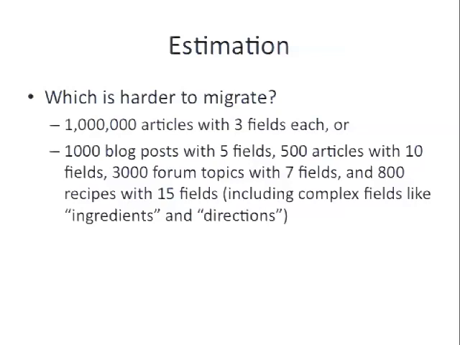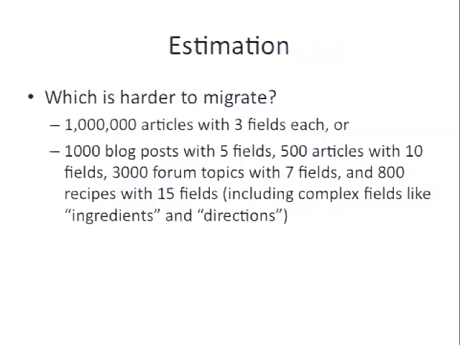You've got recipes. I've run into recipe migrations a couple of times. Those are lots of fun because they have complex internal structure. What matters in terms of the difficulty of migration isn't the volume of the data. The main thing that volume impacts is how long it takes to run that big migration before the launch. But it really has very little effect on the development time, which is the key point. The key point is the complexity of the migration. It's how many different things you're migrating and how complex each of those things are.